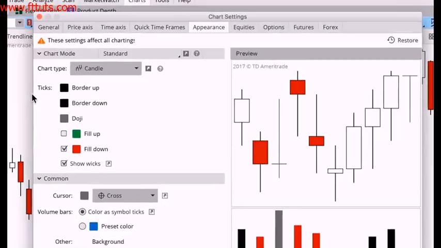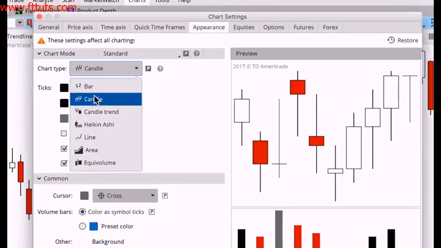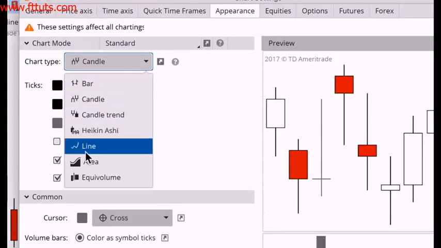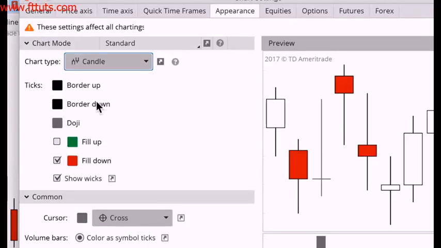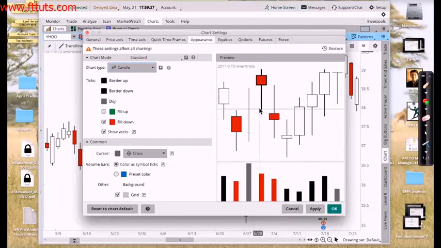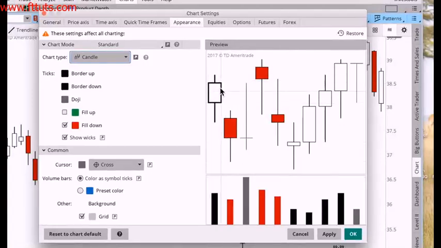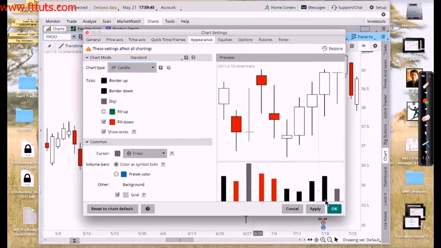Yeah, you got to select candlesticks, right? You got to select candles. If not, it may show you a bar chart or something else. So you want to select candles, and usually I will select white for bullish candles and red for bearish candles. You can use green and red as well, doesn't really matter. All right, so there we are.